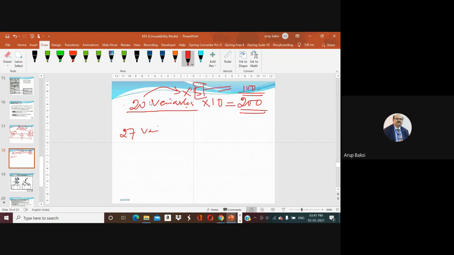And to have a very robust, dynamic and vibrant model, there should be 10 times the number of variables, that is 200. So you can easily imagine, if you increase the number of variables from 20 to 50, you require almost 500 as a sample size.